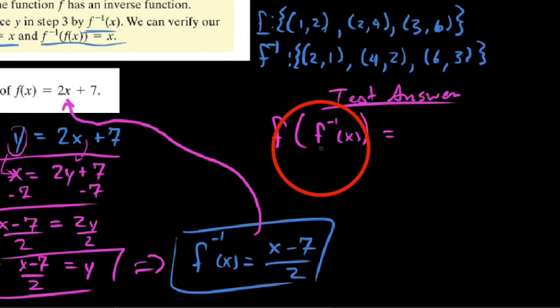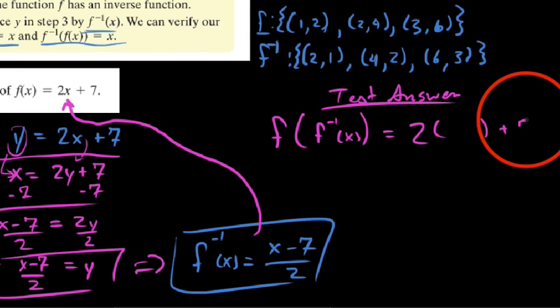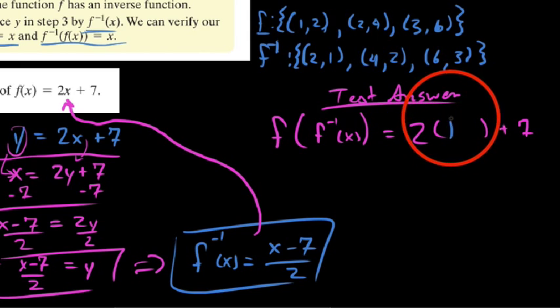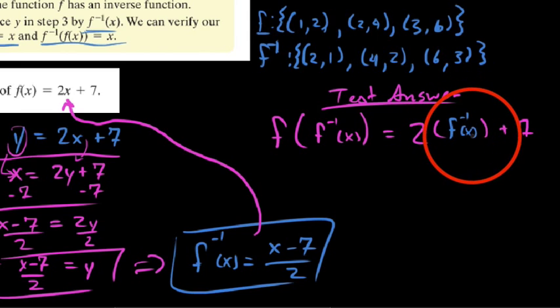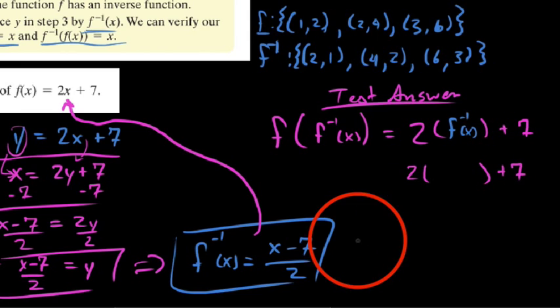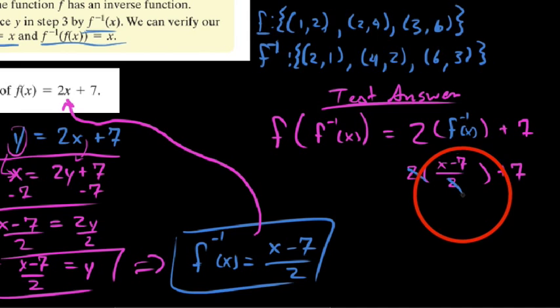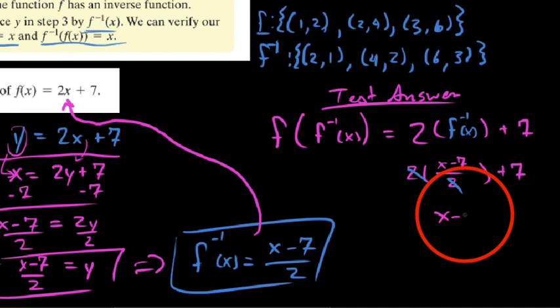So we would get this. Plugging into f of x, we get 2 times the input plus 7. What this means is we're plugging in f inverse of x, the purported inverse function, and in this case, we know what f inverse equals. We have this (x minus 7) over 2. If they're inverses, you tend to see things like this happen really easily. Like the 2's are going to cancel out here. We get x minus 7.